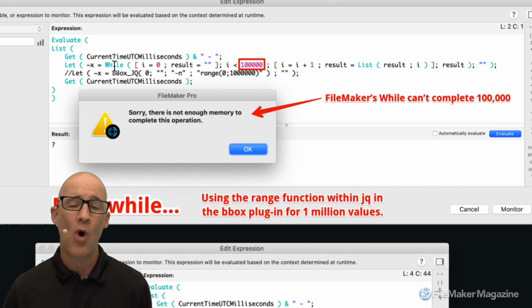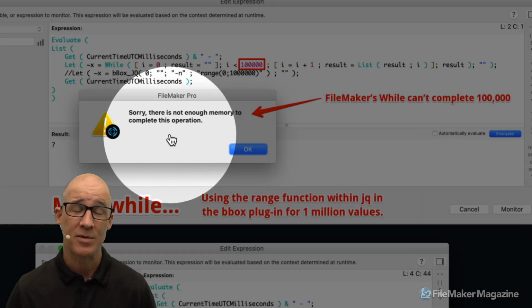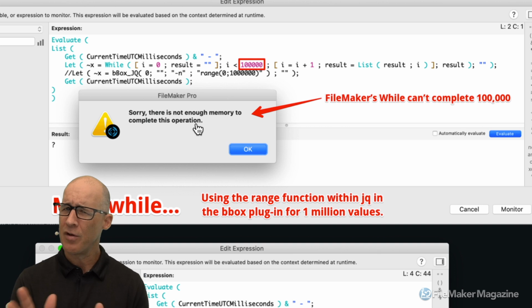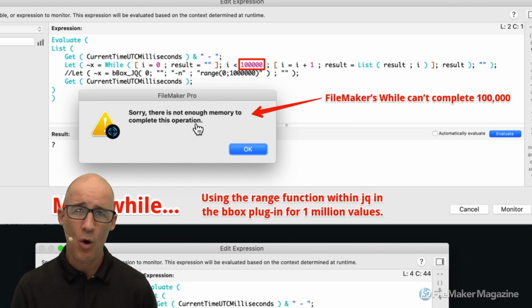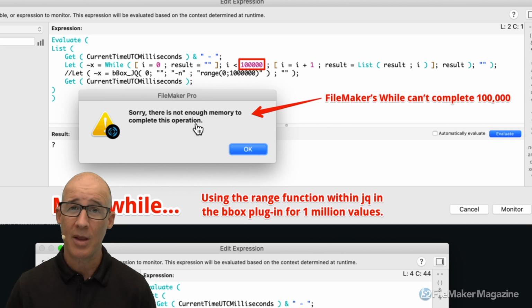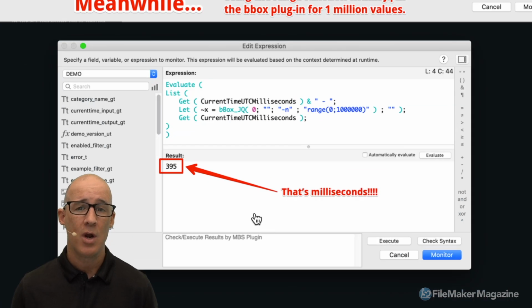But I was mentioning, notice the While function. The While function here is attempting to generate just a simple range of numbers from 1 to 100,000. And you can see the dialog that comes up says FileMaker doesn't even have enough memory to finish this operation. Now, if you've been working with FileMaker for a while and you notice that sometimes things just get really slow and bog down, there's a couple of reasons why, and we'll talk about that. It's primarily based on the Data Viewer, but it's also based on how and what FileMaker is doing in terms of its data.